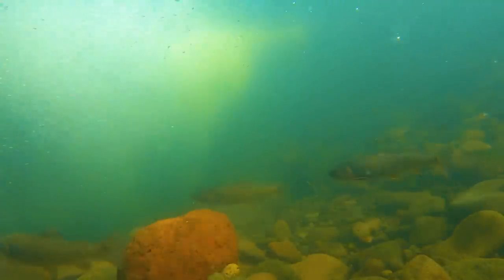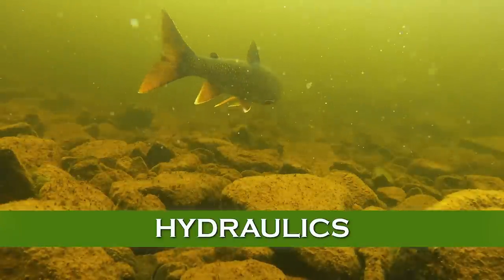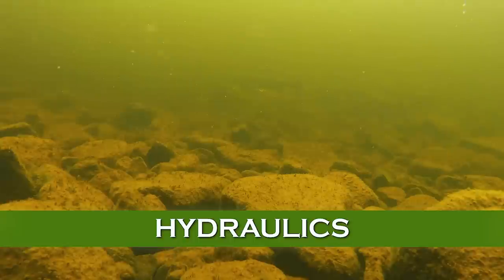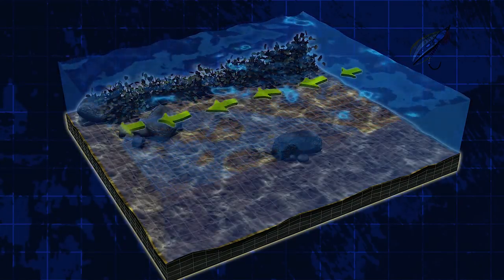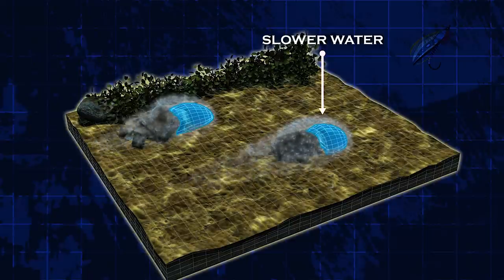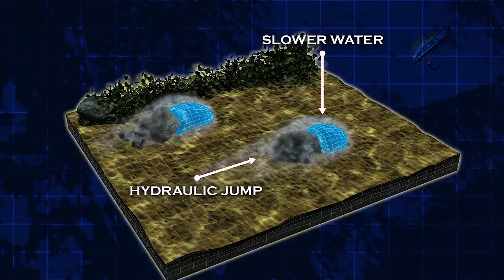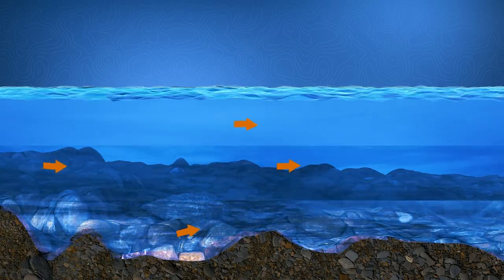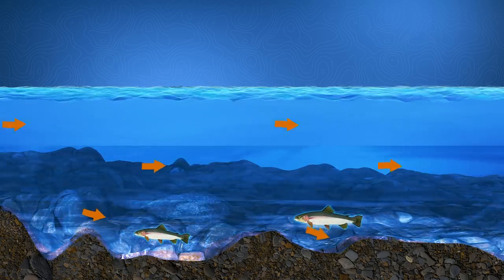Some knowledge of hydraulics, at least at a basic level, is important for reading the water and finding trout. When water hits an object, the molecules that bump into it stop moving, creating a chain reaction so a cushion of slow water forms in front of the object. Trout can use this area to hold their position. As water flows around a rock, the hydraulic jump creates turbulence behind it. Because the streambed is not perfectly smooth, turbulence forms and the water slows as you get closer to the bottom — the rougher the bottom, the higher this slow zone. A rough, rocky bottom will be more productive than sand or bedrock.